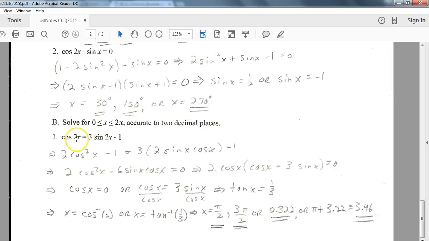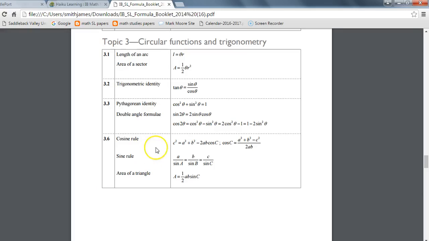But again, you're noticing a couple double angle formulas here. So we got to do a little substitution. So I'm replacing the cosine of 2x with its double angle formula. We are replacing the sine of 2x with its double angle formula, and we're getting this new look that you're seeing right here for this problem. One thing to keep in mind for the cosine of 2x, you have more than one double angle formula for that. So look in your formula packet.